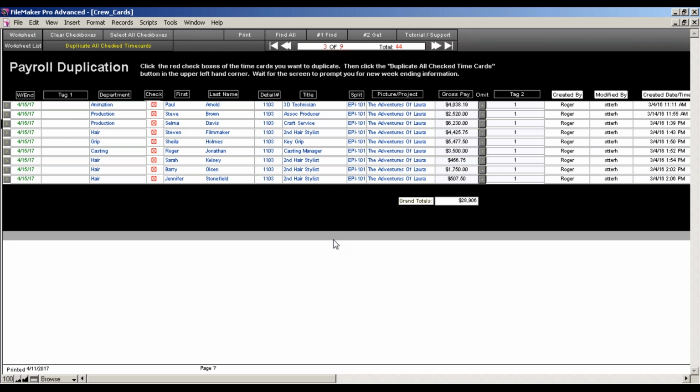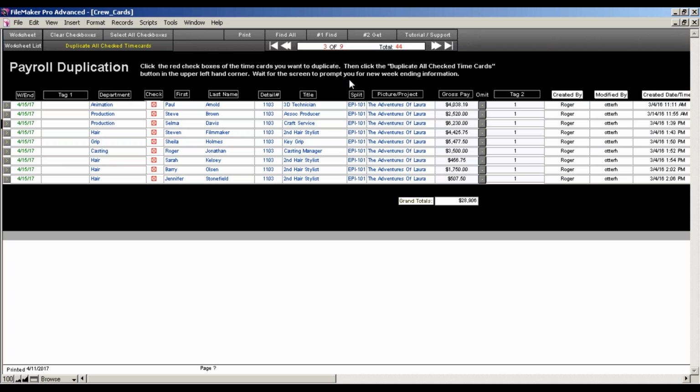You can even find and get in this as well. So you find the week ending and get it here. So you can do it here if you want to. That's the nice thing about our find and get, by the way. When you move around the program, you are still in that set of time cards. Think of it as a batch. You have a big, huge batch of time cards, and you separate it off. I have a bunch of time cards sitting off to the side, right? They're obviously over this other batch. I have a batch in front of me which is 9 time cards.